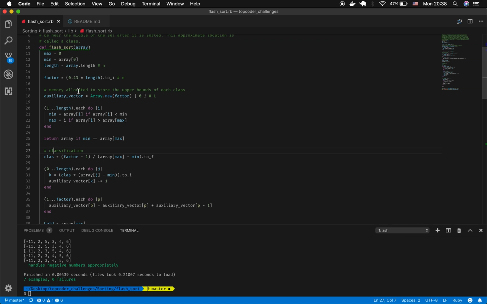What we have to do first is set a vector. Now this is just the auxiliary vector that we're going to be using to notate these classifications.